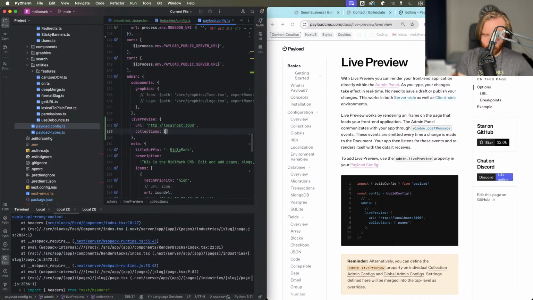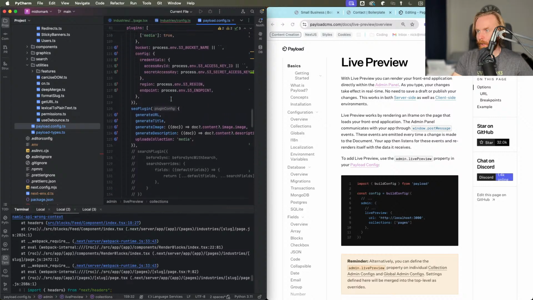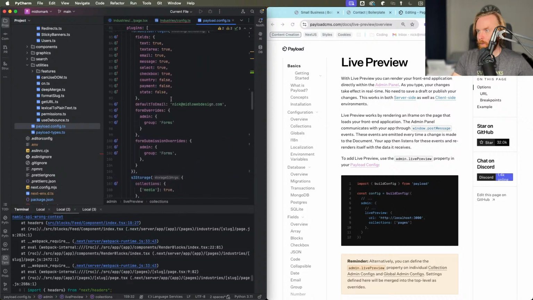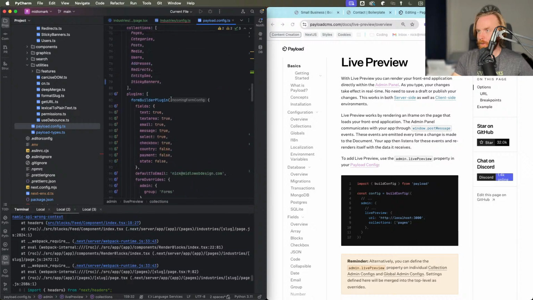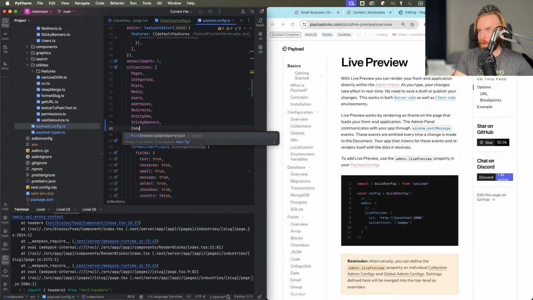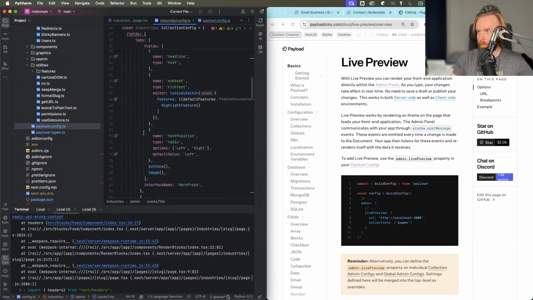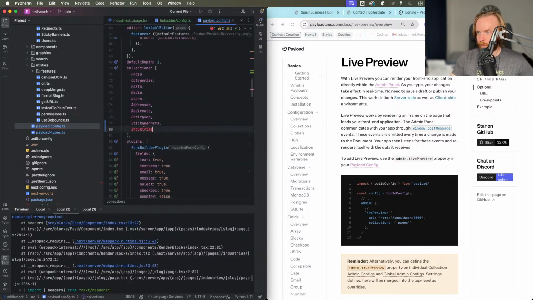I just really want this on my industries for a minute, which we need to add to our config. I need to do a couple things, but first add industries, which needs to be exported from here. I'm sure I've got to fix a few other things, but let's start with this.